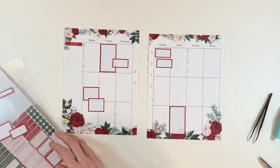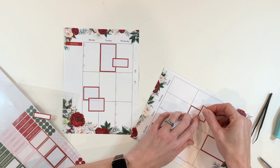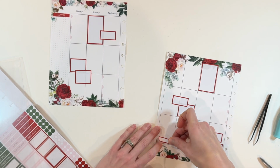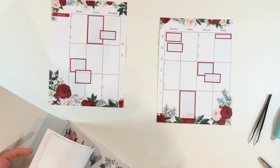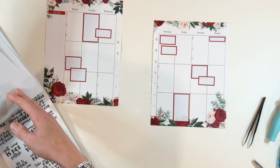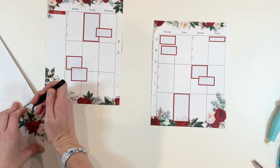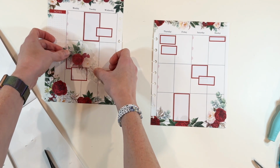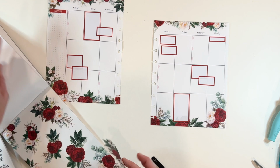For some reason, in my own planner spreads, I keep forgetting to do quotes. And that's crazy because I love words on a page. I think inspirational quotes are the best. I am like the live, love, laugh type person. I want all of the signs in my house. It's a thing. My husband has to tell me to tone it down. I love words. I find them really inspiring. So one of my goals in the new year is to incorporate them even more into my planner spreads. So we're going to add a few to Robin's.